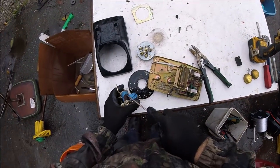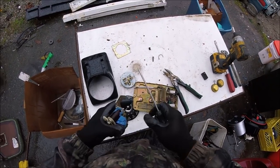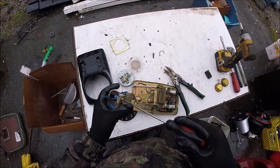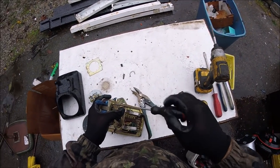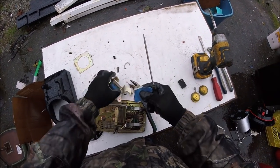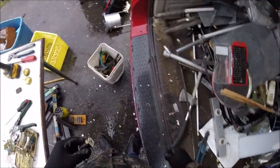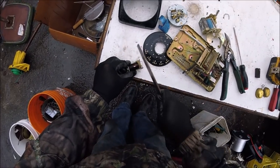There it is. Plus a copper spool. Looks like I can unscrew it even. It's quite heavy actually, it's got a lot of weight to it. I'm gonna run the file in here. I don't think they had aluminum back then. No, it's real copper.